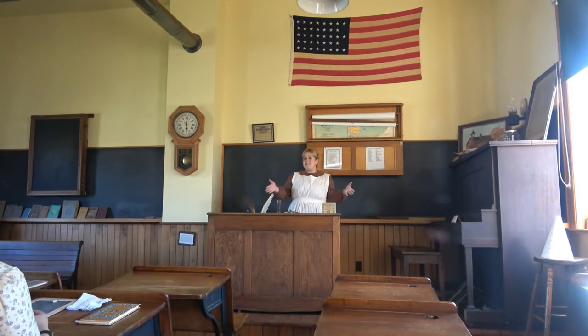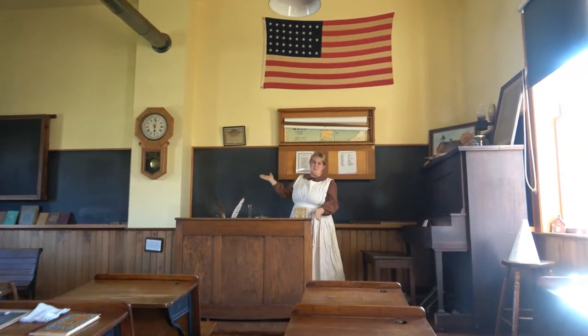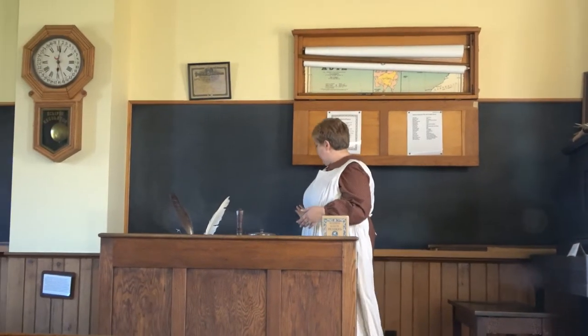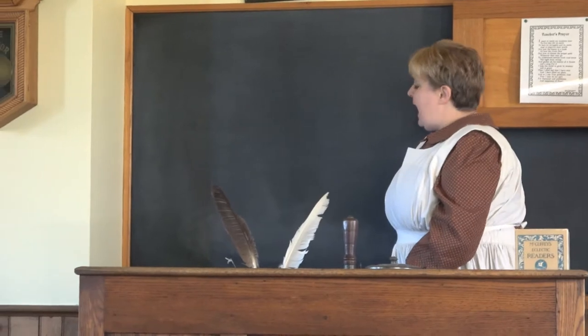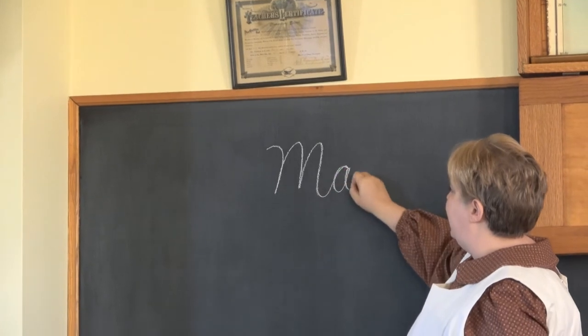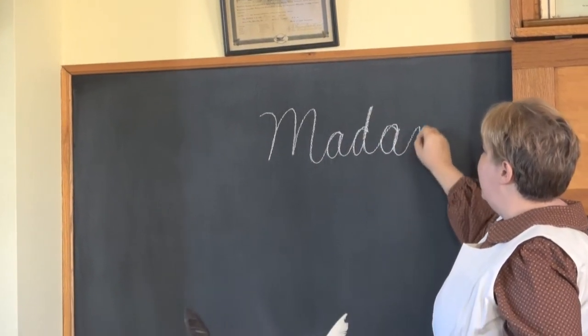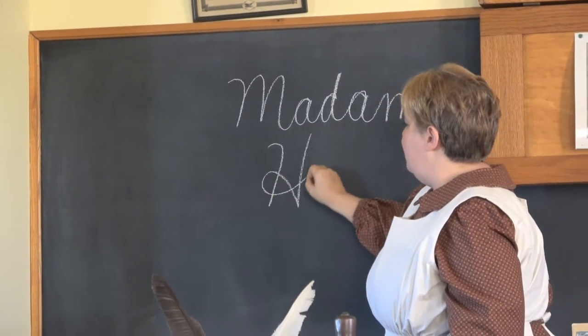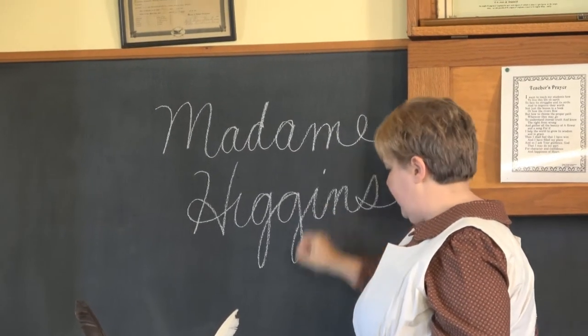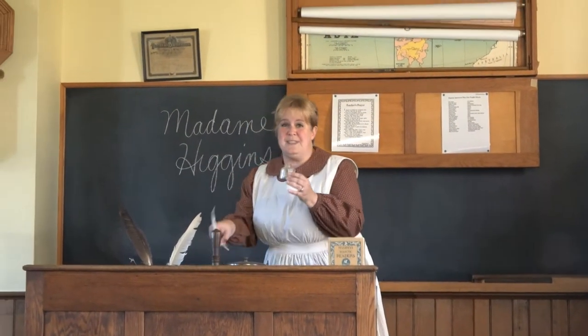Let me tell you a little bit about how a school day would work at the Little Red Schoolhouse. This is the teacher's desk at the front of the classroom. You'll notice it looks very different than how our classrooms look back at Crim — there's no smart board or even dry erase board. Instead we have chalkboards, and you would be introduced to your teacher in cursive handwriting. We would spend a lot of time working on our penmanship here at school. You might be using chalk at your desk.